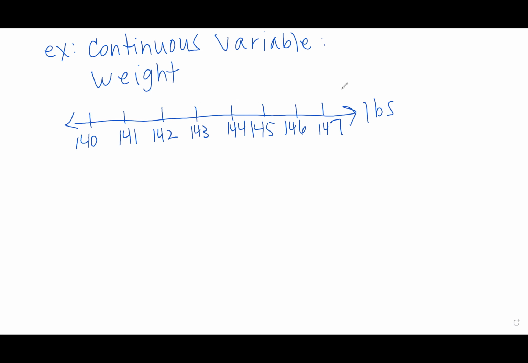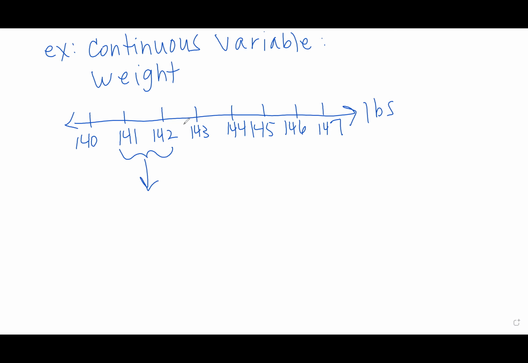So most of the time when we get on a scale, right, we use a digital scale. And a lot of times the number either rounds to the nearest half a pound or the nearest tenth of a pound. So for example, you might get on the scale and it might say 142.2 or 142.7, right? So it usually goes to one decimal place. But if you think about it, you can really weigh more than 142.2, right? What if you weighed 142.24739 pounds, right? So it is possible that you can weigh something in between, let's say 141 and 142 pounds.